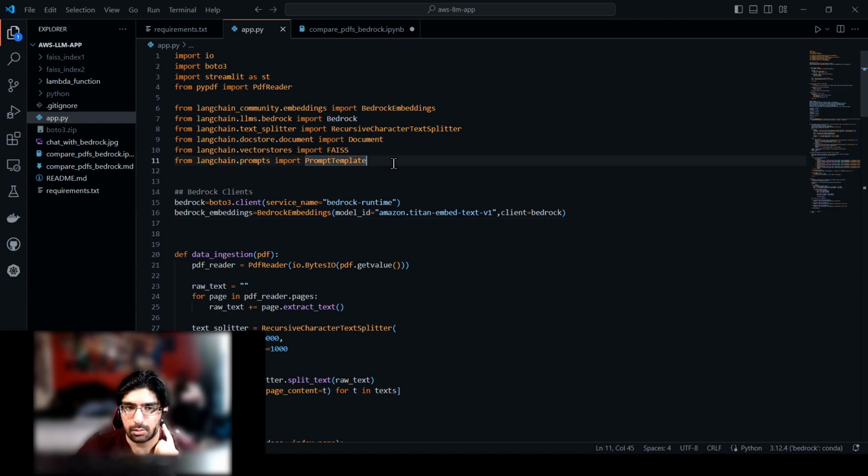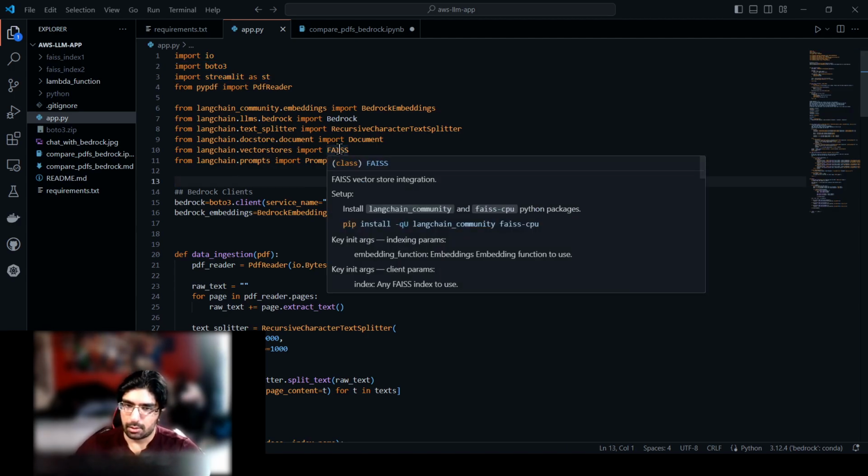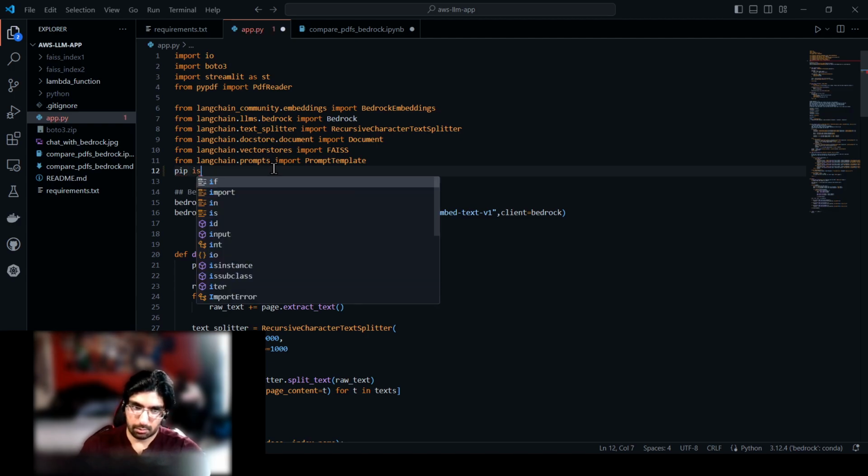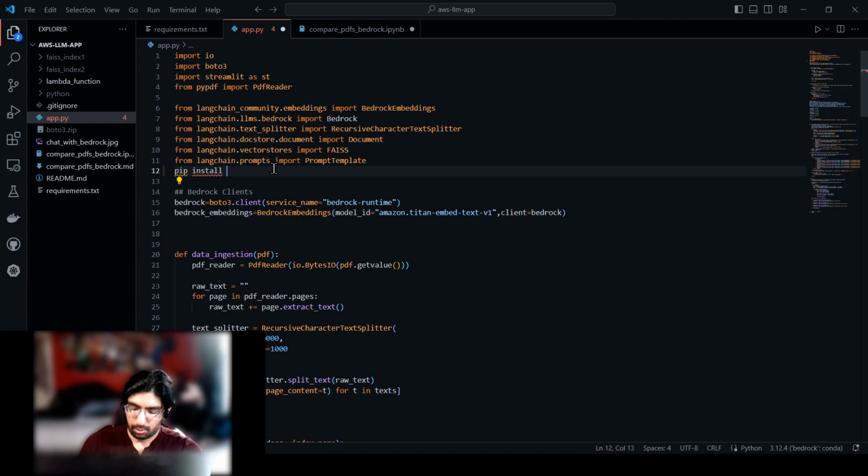Before we get started, make sure you have LangChain installed. Install PyPDF for the PDF reader, Streamlit, and Boto3, of course, since you're using AWS. You also need to install FAISS CPU. I think it'll be like this. Yeah, so run that in the command line, and that should work. I'm not sure if LangChain will just download that for you, but you might just run that, and I think you should be good to go after that.